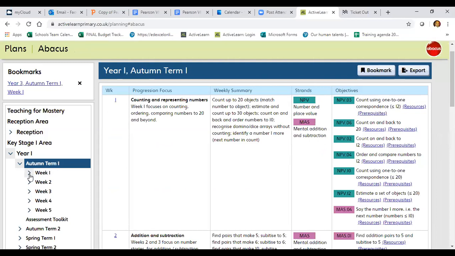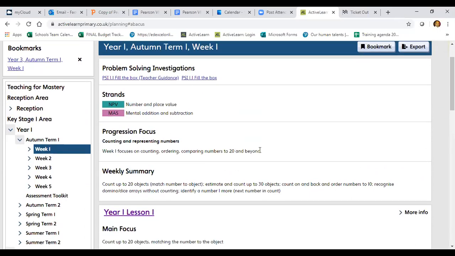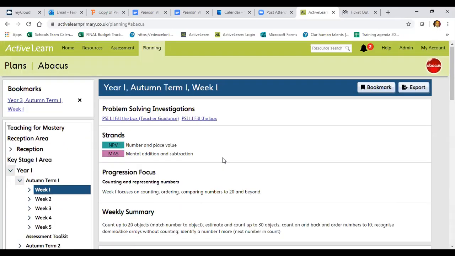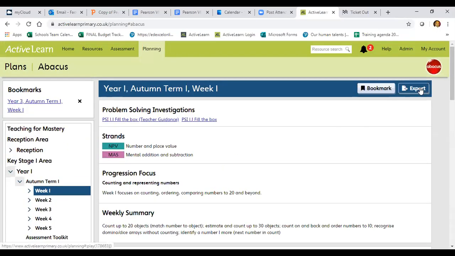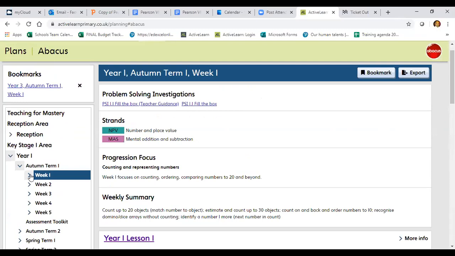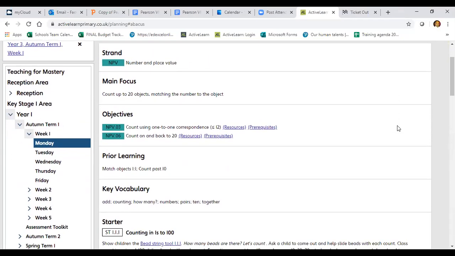Notice one thing about planning. When I click on week, now we have the weekly planning, lesson one, lesson two, and so on. And then you can export the weekly planning. And you'll get more live links. Now, if I expand it one more time, this week's planning becomes daily planning, and you can export your daily planning one by one. These are options for you. Depending how you like to plan, you can download. Personally, I prefer to download the weekly planning and work from that on.